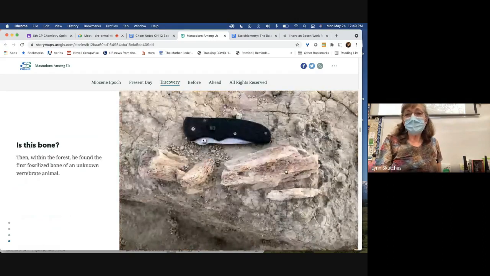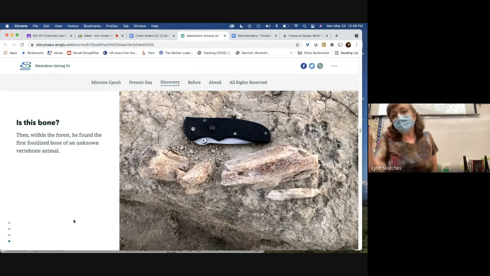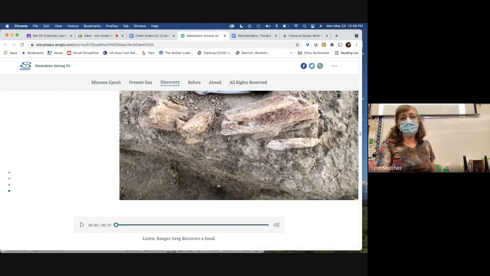And then here's a piece of bone that's part of the rock now too. Bone's kind of rocky anyway, but it has that porosity of bone. If you've ever seen old bleached out bones, like on a hike or something, there's all these openings for the blood supply to go through. Bone is not static. It doesn't stay the same. When you make your bones, they're constantly getting broken down and remade all the time. And so that you can see the whole, that doesn't say what kind of, it says unknown vertebrate. But anyhow, so the knife is in there for size perspective also.